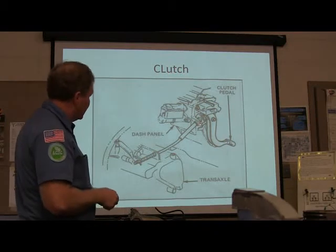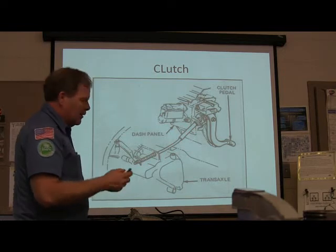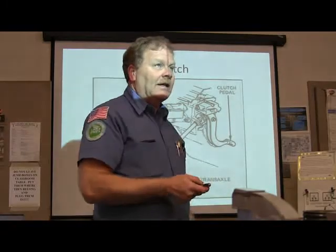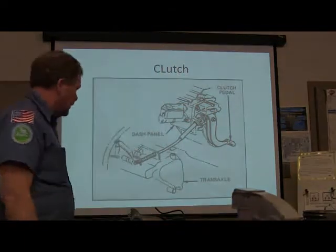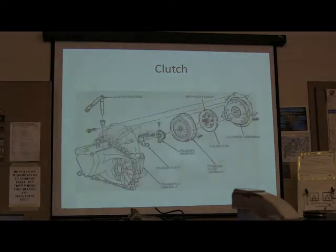But long and short of it is, any adjustments you have is going to be on this cable right here. On the VW, it was right there. You're going to see it on other places. Now, most of them nowadays, including even our little Escort that we got out there, and this is probably a little older than that, has got a hydraulic slave cylinder on it, so that's it. And you know how that works. So, but anyway, that's a cable. Spent a lot of time on that.